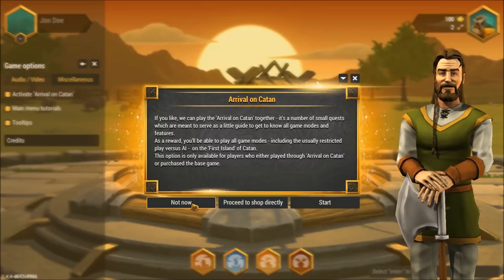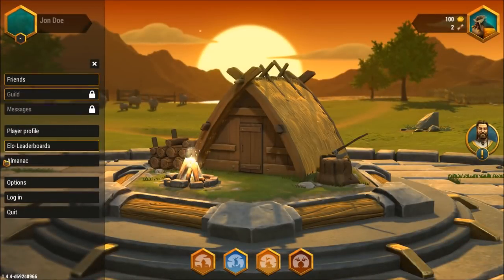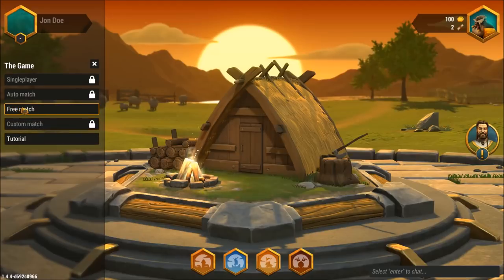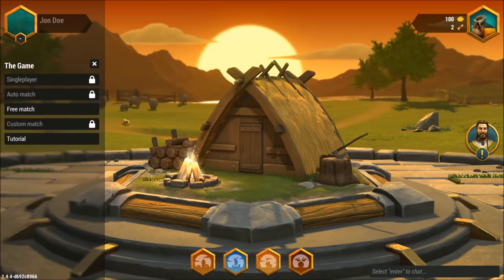All right, you know what? Not now. So what I'm going to do, now that we have an idea of what you're going to get: all you can really do right now is play that Arrival on Catan or do a free match. There's a tutorial in the free match. Single player, auto match, and custom match are offline for anyone going into this for the first time. So we know what you get when you play free to play. Now let me go ahead and activate the code that I was given. Again, only good till 2020 for whatever reason. Then we can actually see what we get from that. So bear with me here.